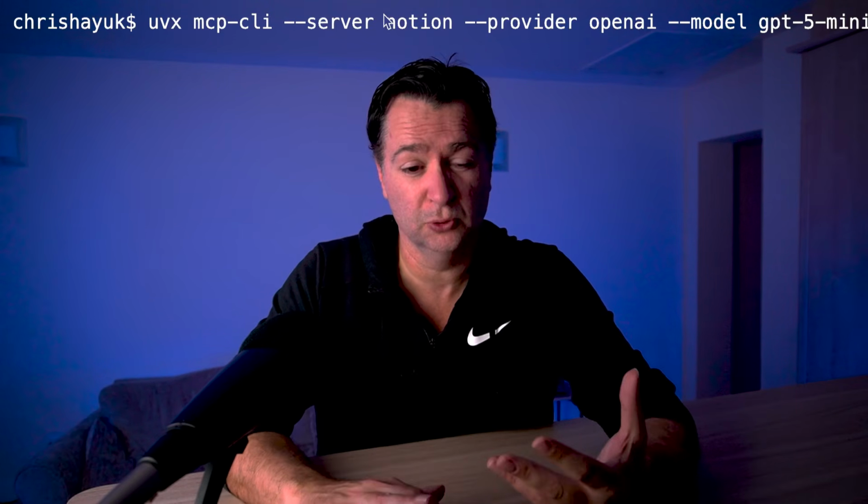So as I said, I was adding this to my MCP CLI tool. So we're going to use that for a second. I'm going to slow down and walk through this a little bit more, and then we'll get into some of the code. So you see here uvx mcp-cli. So very similar. Rather than using Claude Code, I'm using MCP CLI. I'm going to connect to the Notion server, so I automatically bundle the Notion server config within there, so you don't need to type in the MCP URL, etc. I'm going to say my provider is OpenAI and the model's GPT-5 Mini.